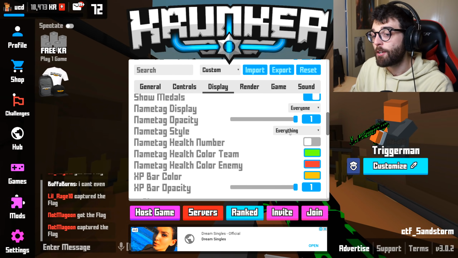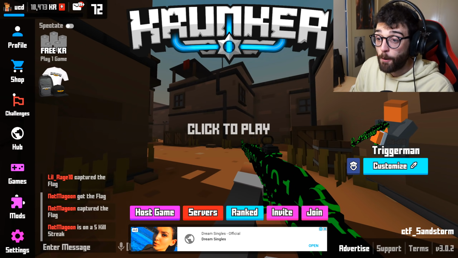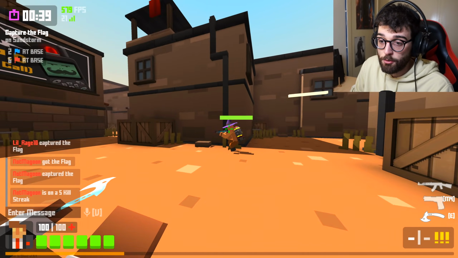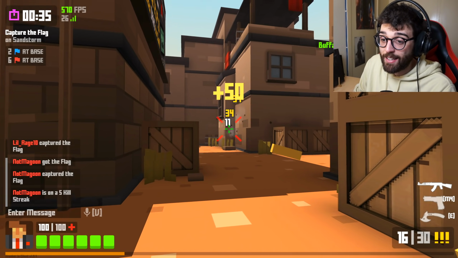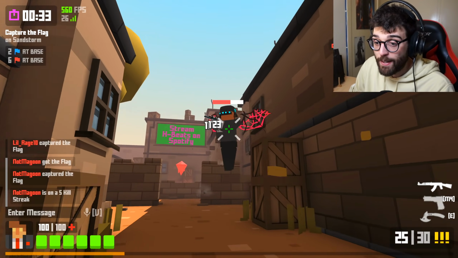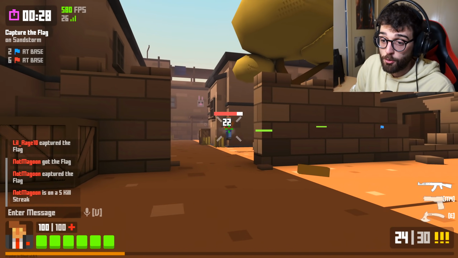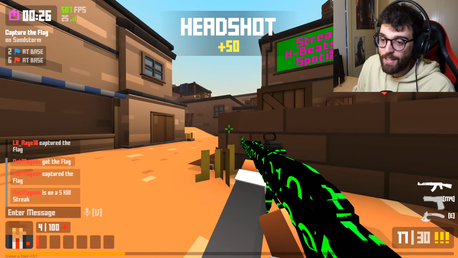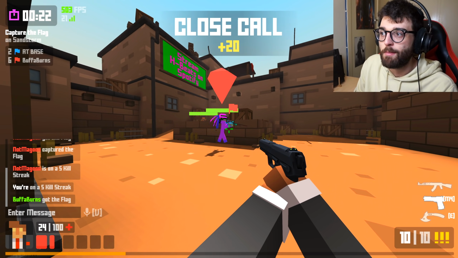But the thing you might want to customize is the name tag style. By default it shows everything, but you might just want to show health only. Just show that it's teammates and enemies, so you don't see the name and you don't see the level. That could be a good psychological thing, so you don't see a level 100 player and freak out. They're just all normal players to you. You've got no idea what their name is. It can be a really cool setting, so I recommend you experiment with it.